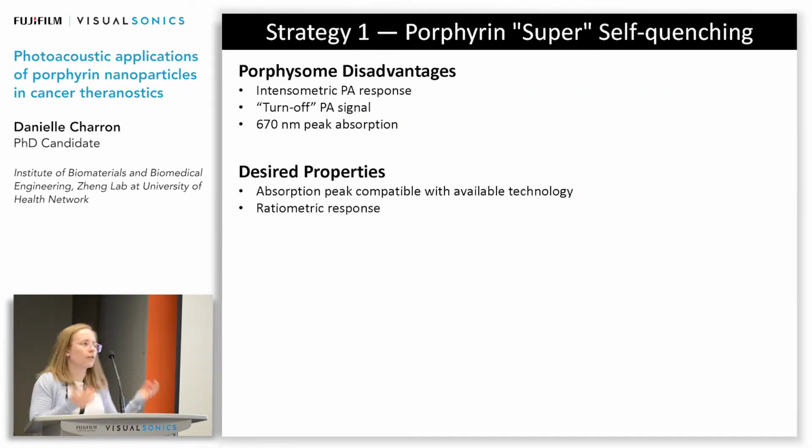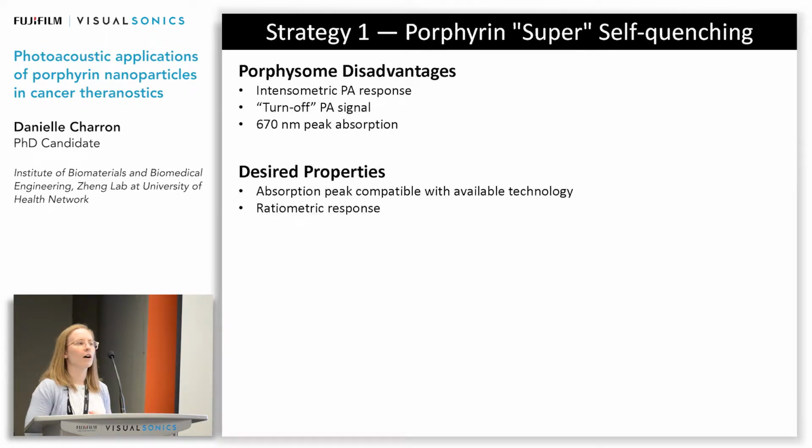So you may have noticed I didn't show any photoacoustic data for the porphysome, and it's for a number of reasons. So we haven't had much success with photoacoustic imaging with the porphysomes. Two reasons. One, the agent actually absorbs at 670, not 680, so we don't get the peak. We have very low sensitivity because of that. So we're really waiting on technology that we can use specifically with the porphysome.